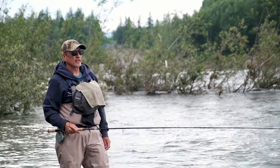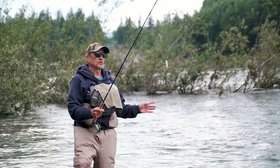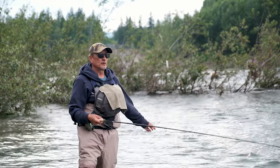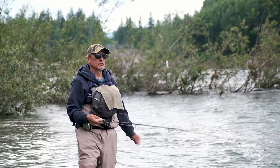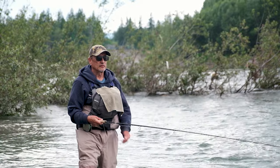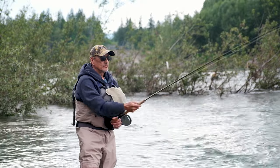With the commando head skagit casting, you can cast for distance if you want — you go three to three and a half times. Most of our commando heads, by the time you put a tip on appropriate for your rod, you're looking at about two to two and a quarter, two and a half times. That's what I'm going to tell you right now, straight up.